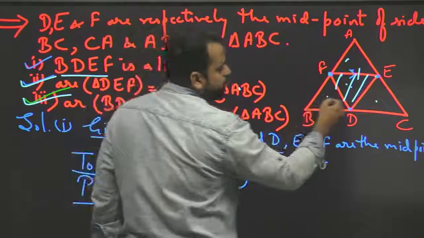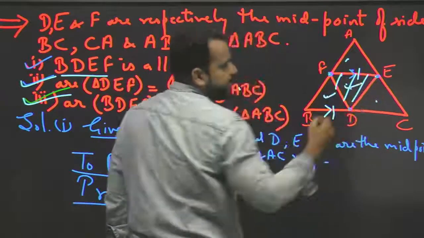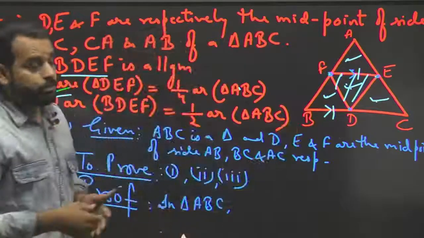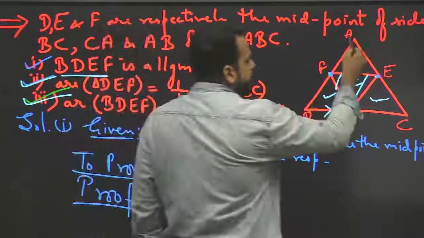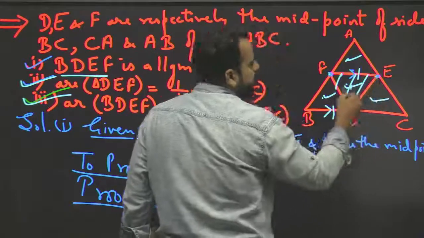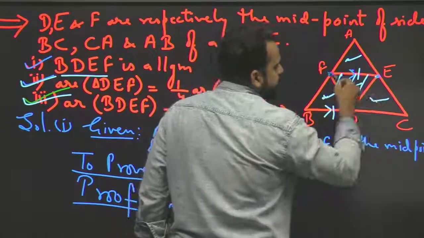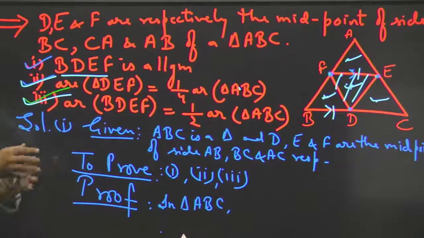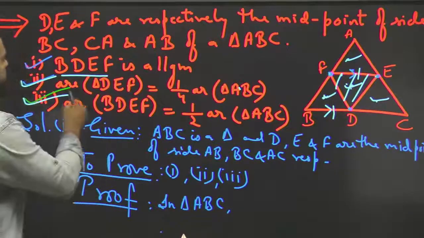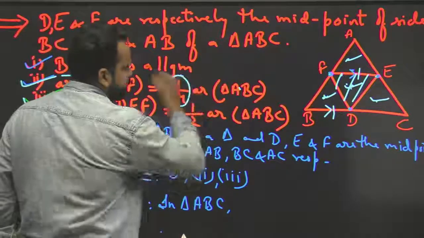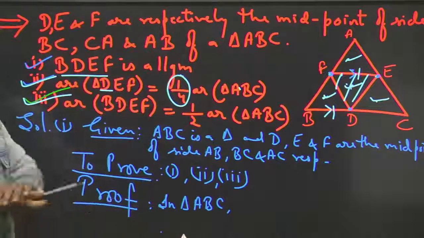If you want to prove these two, you can add these two triangles, which is actually the sum of these two triangles. Or if you want to prove it by the full triangle, then in the full triangle these types of triangles come 4 times, and twice this triangle will be equal to these two. So when twice is equal to the full triangle, then 2 will cancel by 1/4, as we already proved, the area of any one of them is 1/4. So it comes to half of the full triangle ABC.